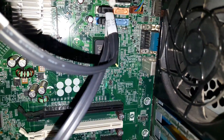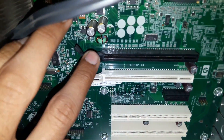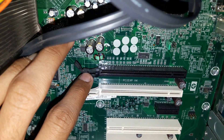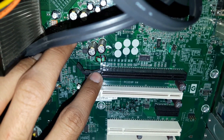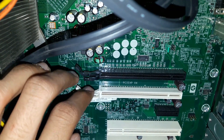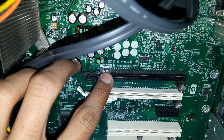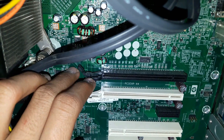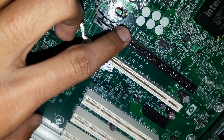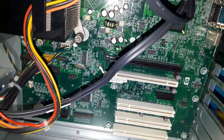It has 5 SATA ports, and there is a cooling fan at the back which will help cool the graphic card. This is the PCIe Express slot where you insert your graphic card. On almost every motherboard, the black-colored PCIe Express x16 slot is the right slot for the graphic card. I also have a white PCIe Express x4 slot, but I am going to use the black PCIe Express x16 slot.